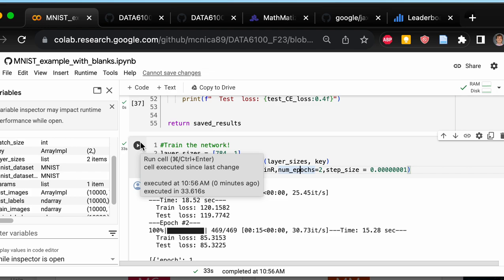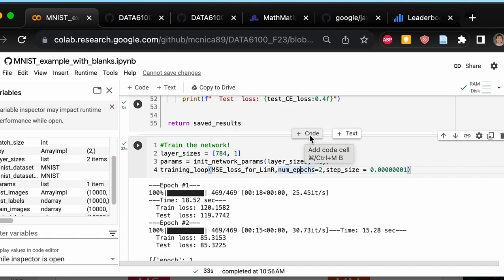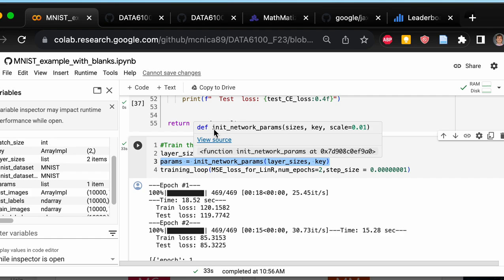What would happen if I hit play right now? I'll give you a hint. It's in line 3. In line 3. This line. So if you hit play right now, it's going to go run the code. And in line 3, it's going to restart. It's going to reinitialize the parameters to wherever you started. You're going to redo exactly what you did before.